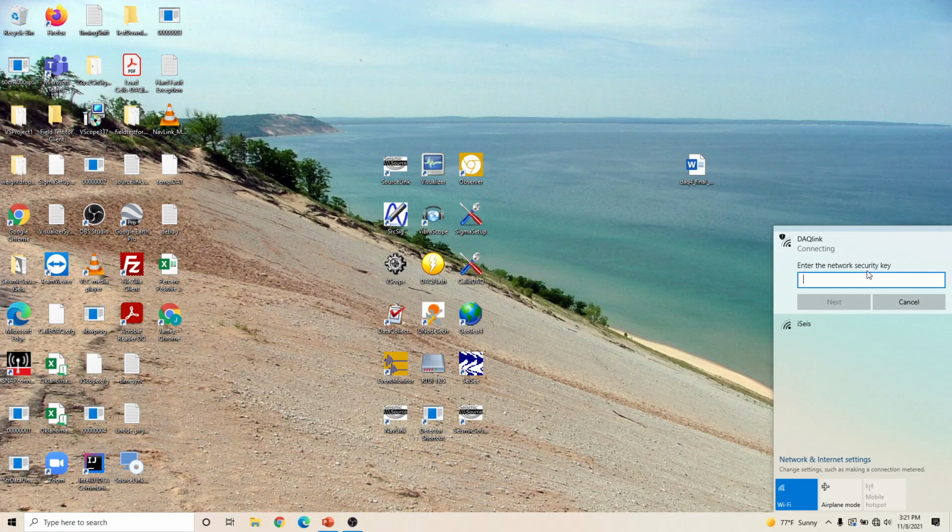Now we're going to enter the default password, which is 12345678990. Click Next. This may take a while when you're first setting up your mesh Wi-Fi network.